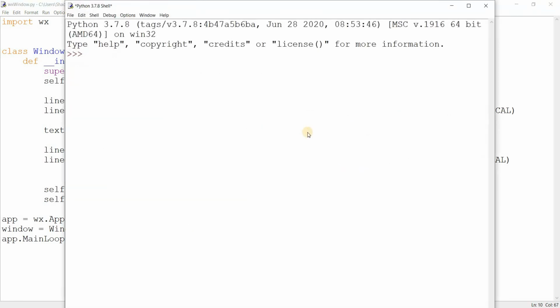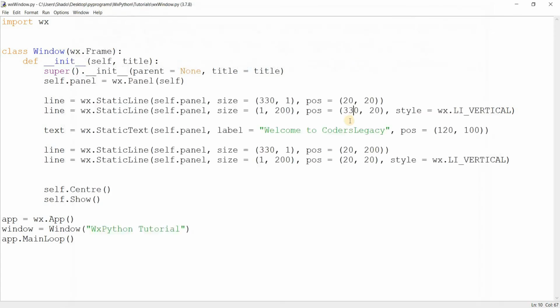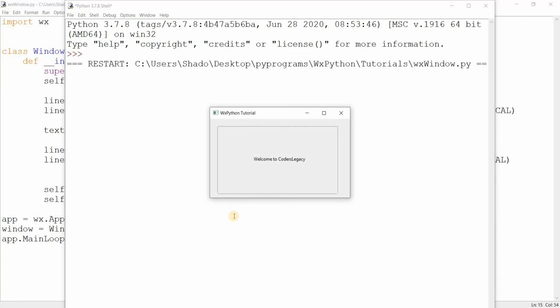Let's just try that out, see what happens. Somewhat there. Let's make 1 or 2 small tweaks, put 20 on that and shorten these a bit to 180. And whoa, that turned out better than I thought. So here we have our border, sort of.